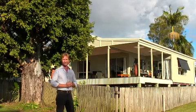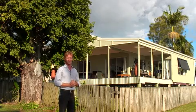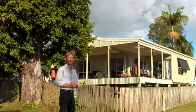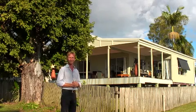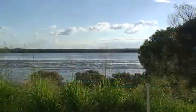This started out life as a two-bedroom, just recently been converted into a three-bedroom property. Something like this you'd typically be paying around $300,000 for. It's a pure lifestyle property. Might make a good investor, something to buy now and hang on to for your future, because these locations will never be replaced.